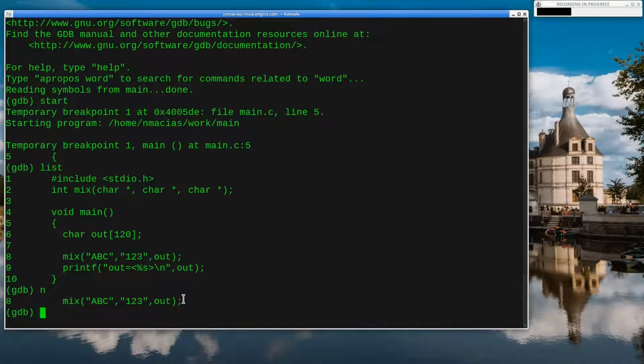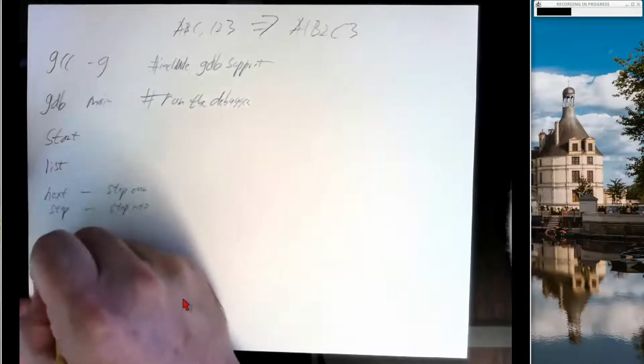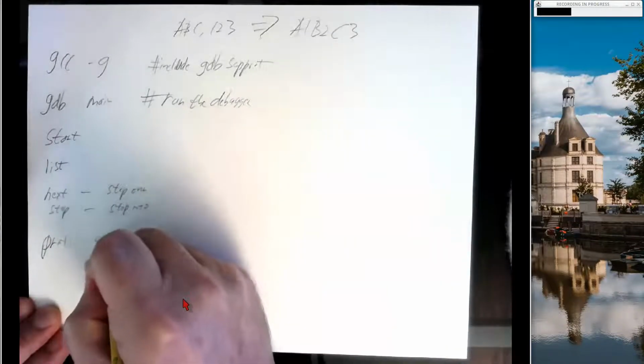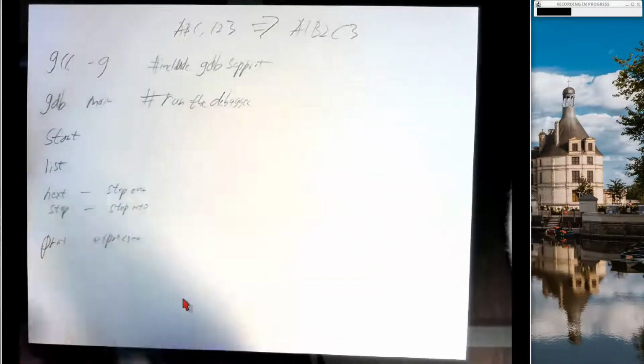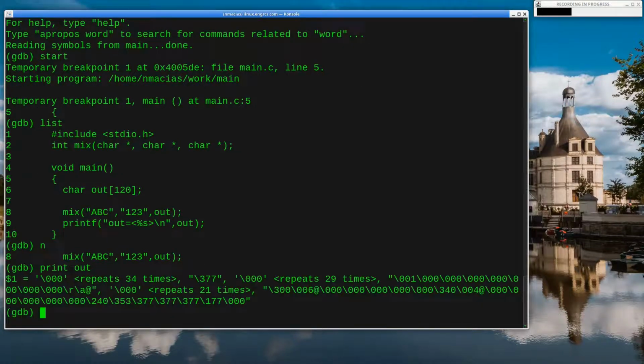And I can also look at values of variables. So I can say print and some expression. And so I can say print out. And it'll show me my current value of this character array out. Now I declared out up here to be 120 characters.